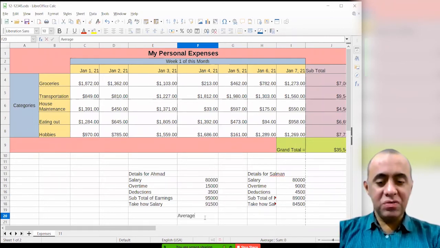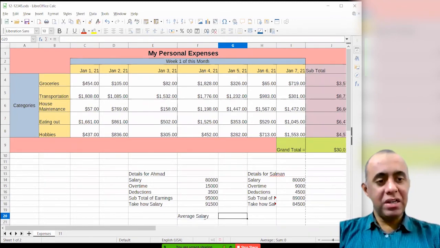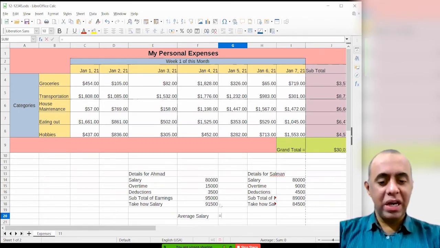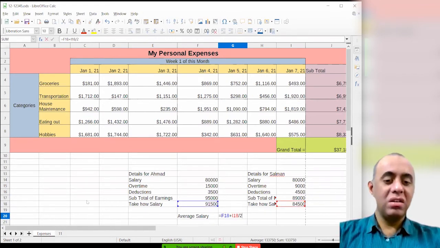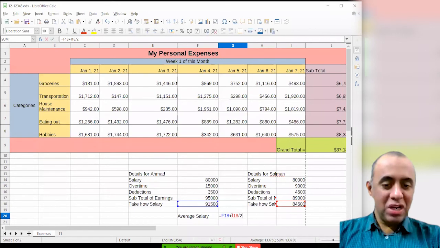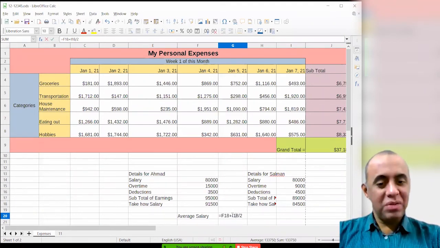Now I could have something that says what is the average salary that my company gave to these two people. So this is something again which is knowledge that comes from real life, that the average is calculated by taking the first value, adding it to the second value, and dividing the total value by 2. And I truly hope that someone sees that I have calculated this wrong. So in this formula, I am dividing I18 by 2, whereas I should have divided the sum of F18 and I18 by 2. And that is called operator precedence, where the plus sign is operated after the divide sign.